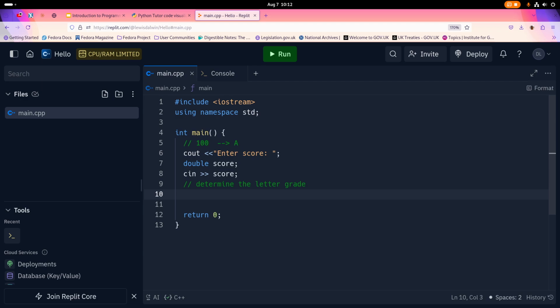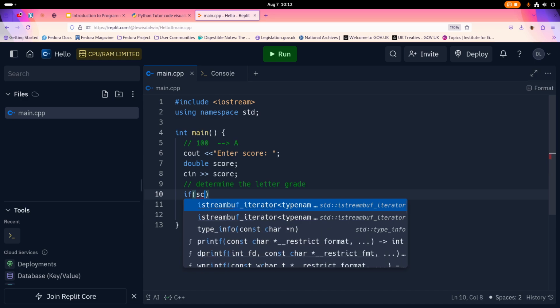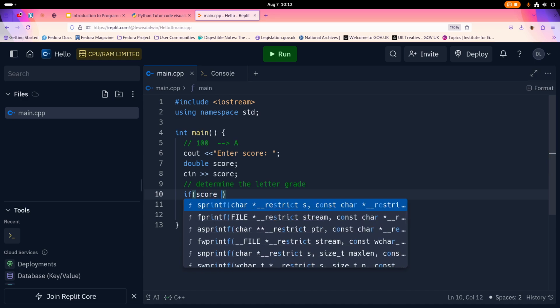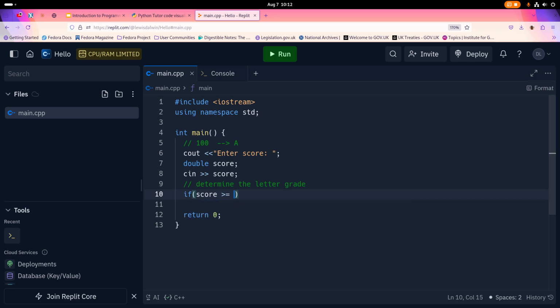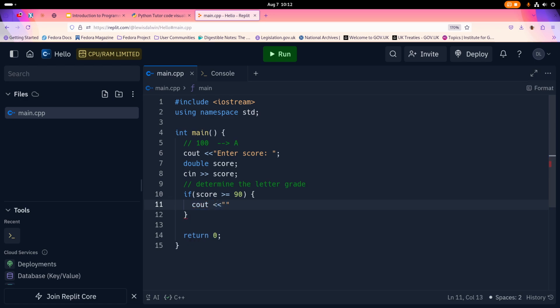And so I'm going to simply say if the score is, for example, greater than or equal to 90, then I'm going to say that it's an A.